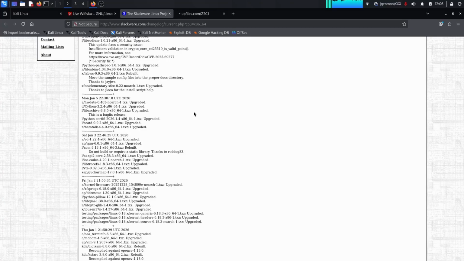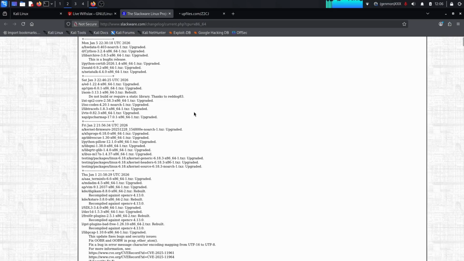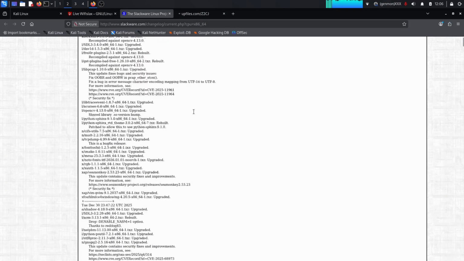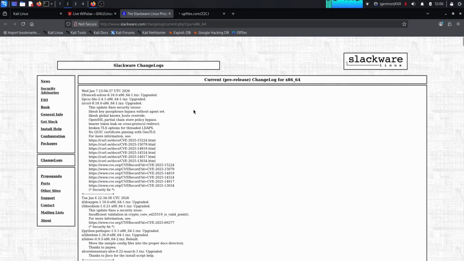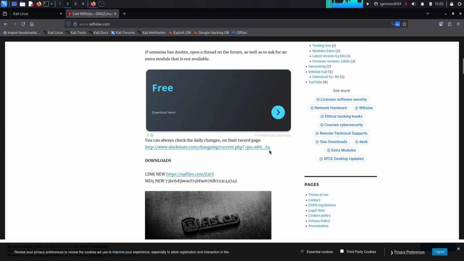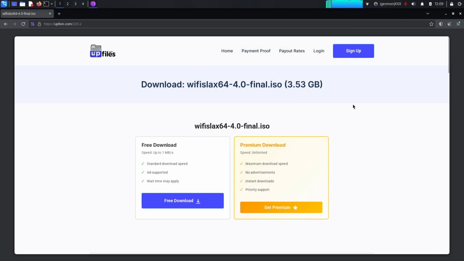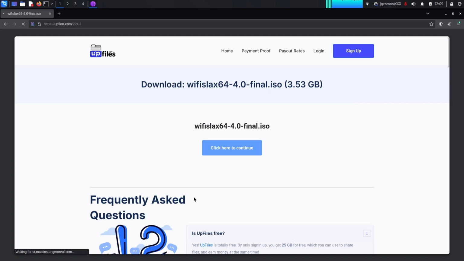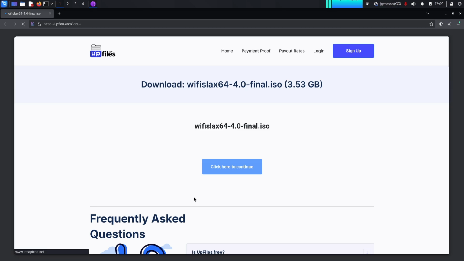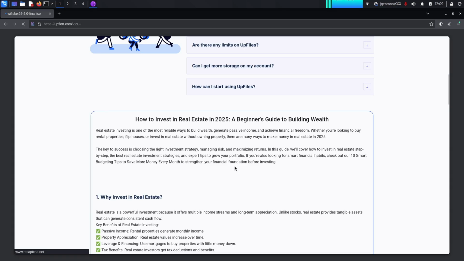The download link may not work in some regions due to ISP restrictions or server location locks. If you click the link and nothing happens, or if the page times out, don't panic. You just need to use a custom DNS. You can change your network adapter settings to use Google's DNS, which is 8.8.8.8, or Cloudflare's 1.1.1.1. Once you swap your DNS settings, refresh the page and the link should work perfectly.